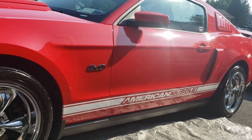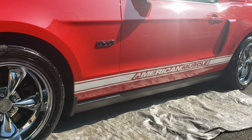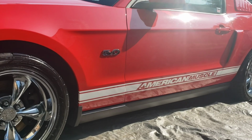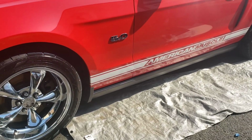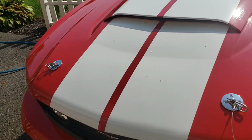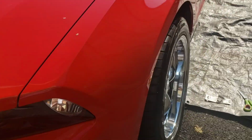Okay, so one side done. Driver's side is done, and it looks really, really good. Pretty even across there, too, I would say. But yeah, it came out pretty good. This is only the third time I've done this. I did the hood up here, which didn't come out too bad. Looks pretty good. I know, I do my best. I'm a backyard mechanic, what can I say?